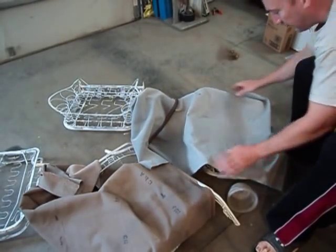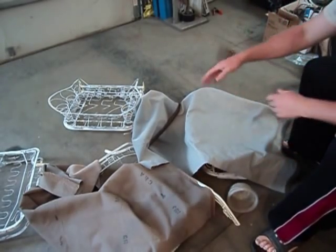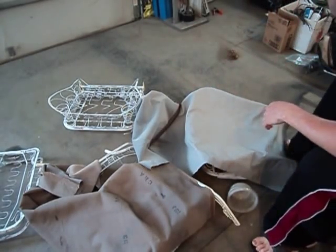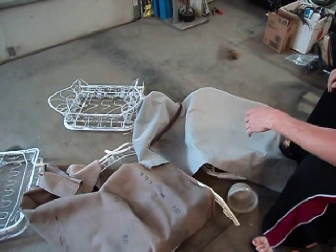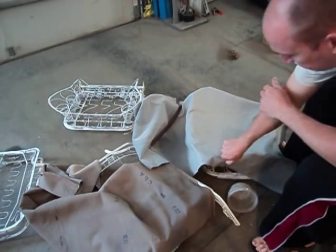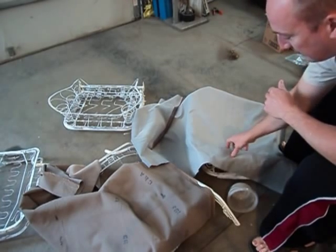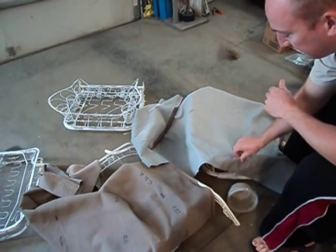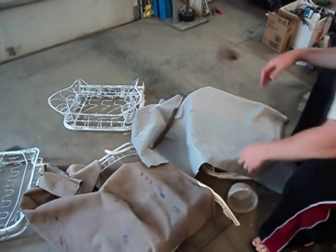We're gonna hog ring it to the seat frame, and then we're gonna do the same thing on the back. An upholsterer that a friend of mine had do his car used all of his scrap carpet to do this because the carpet was nice and thick and would keep the springs from poking through the foam and all that stuff. This stuff seems pretty strong, so that's what we're gonna go with here.